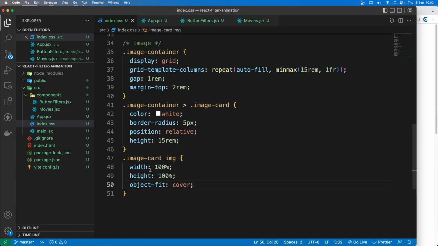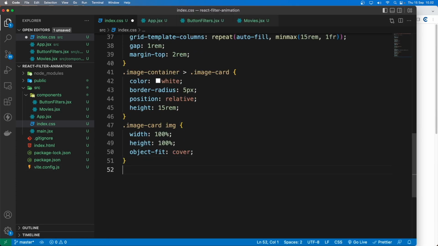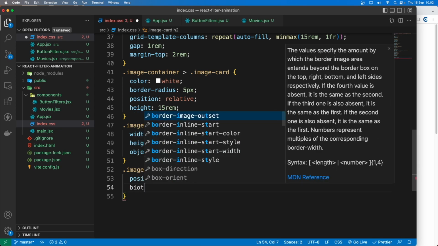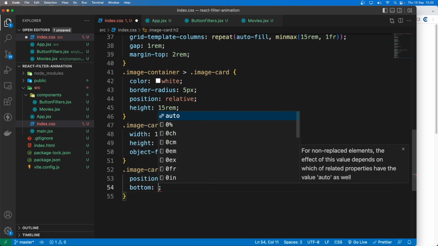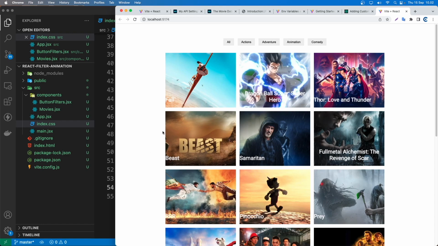We don't see that, so let's do image card here. So image card, and then I'm going to grab the heading. So let's say heading 2, and I'm going to set the position to absolute. Okay, absolute, and then I'm going to set the bottom 0. Let's say bottom 0, and we should see the title right here.